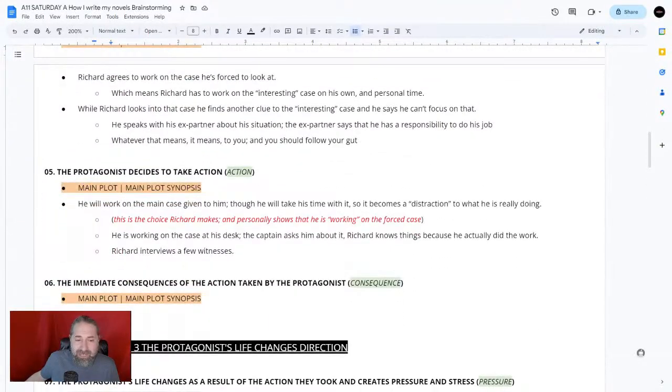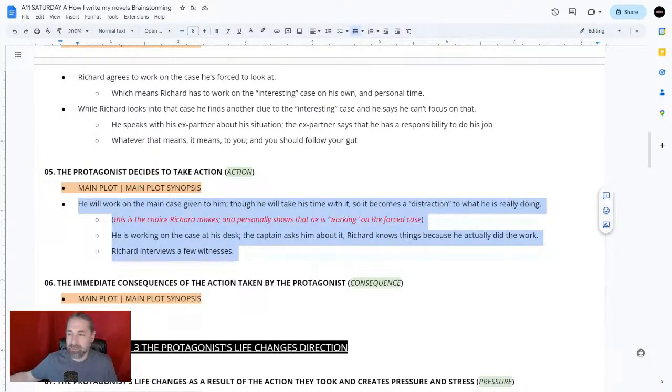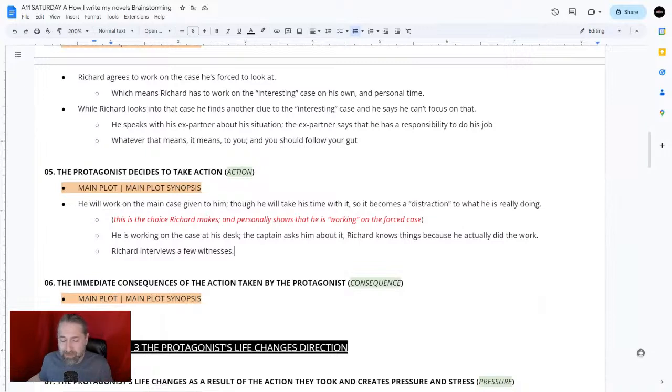The protagonist decides to take action. That just means that they're going to act on what it is they need to do. Let me take a little sip. Now, by the way, I've only been working on this for about 50 minutes, and I'm explaining things and going into great detail for the audience to understand my brain process, why I'm moving things, etc. But in reality, a lot of times when I come up with a story concept, like let's say I'm sitting here and I'm like, oh, it'd be cool if X happens to Y and Z is the outcome, I'll open this template up and I'll just start working through it, and I'll just start trying to hit those beats until I start developing story out of it.